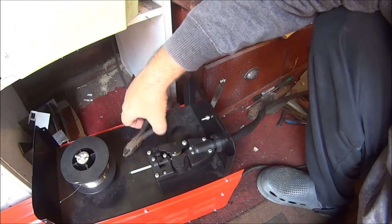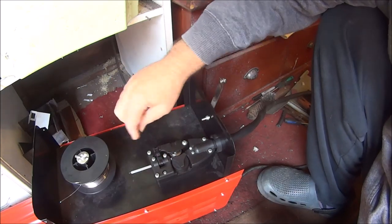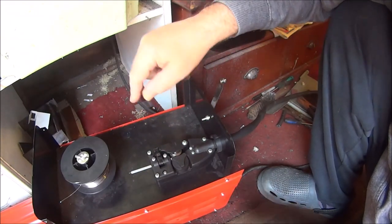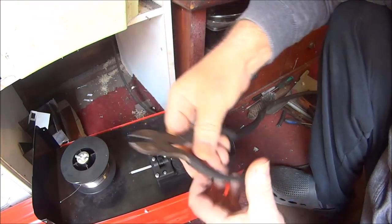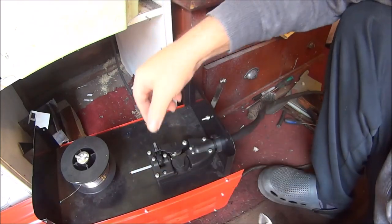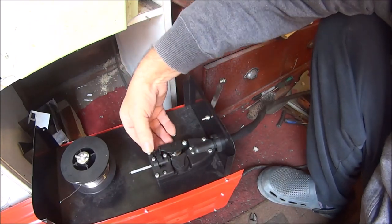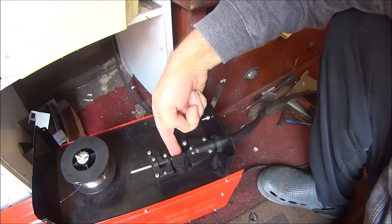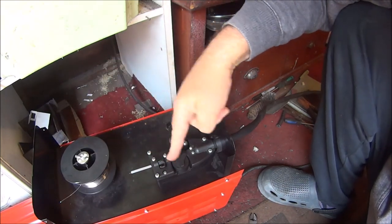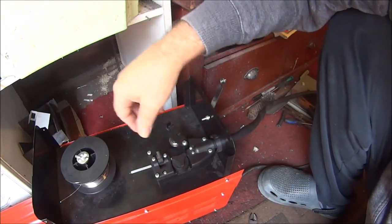So the first thing to break on my Sealy welder was the adjuster knob for the tightness on the wire. There should be a knob there that you twist and then you can lift it up and this thing opens. But mine just snapped within two weeks, so I've put a zip tie around it. That actually pushes onto the wire, and it should have had an adjusting knob on it but it just snapped out — because Sealy tools are quite strong, as we all know.